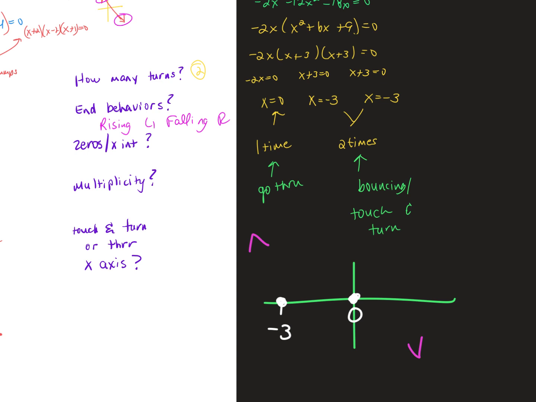This is where you guys got to pay attention. What is happening when I get to -3? Does it go through -3 or does it bounce and go the other direction? And then at 0, it does what? Goes through. So your graph would come down here, it hits -3 and then bounces the other way. I don't care how high up you go, it doesn't matter. But then you keep continuing your line, it's going to come through 0 and then go there.